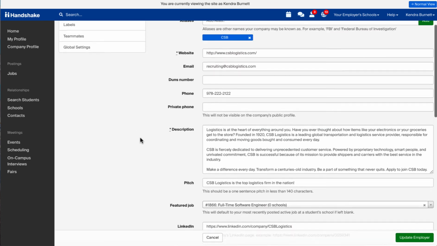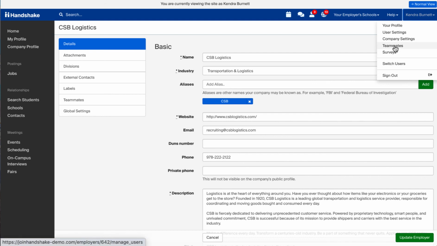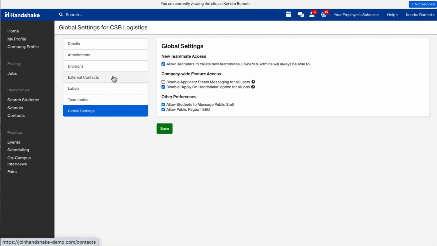In addition to the ability to make edits to the company profile, administrators also have the ability to send out invitations to teammates to become users under their organization, or they can enable that the recruiters are able to go and create new teammates.